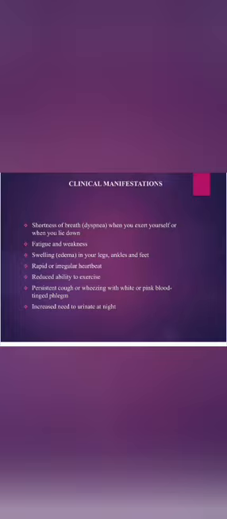Here I would like to differentiate the clinical symptoms in right side and then left side heart failure. In right side heart failure, patients have symptoms like fatigue, dependent edema, right upper quadrant pain, anorexia, GI bloating, hepatomegaly, right side pleural effusion, ascites, and edema depending upon the body parts. For example, patients may have pain in the sacral area, pedal edema. Patients may also experience weight gain and increased heart rate. These are the symptoms we can see in right side heart failure.